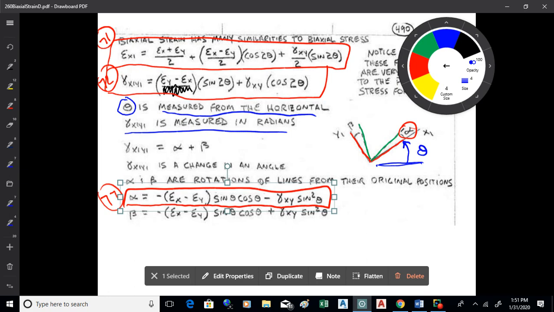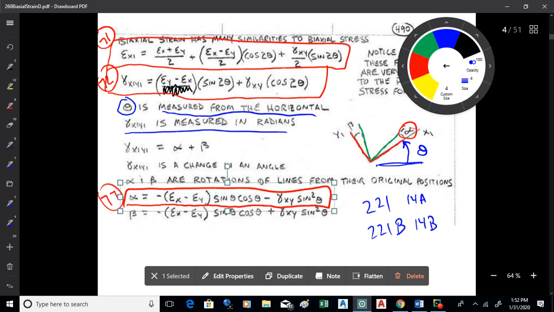Let me give you one of these things to do here. We'll make this due Friday because you've got that test coming up on Wednesday. How about doing 221 and then sketch it up on 221B? So 221 and 221B. And these will be due on Friday of next week. Now, these are both written up for you, so that's page 14A and 14B. Okay. Good to go?